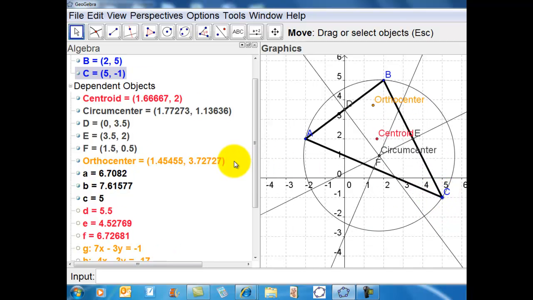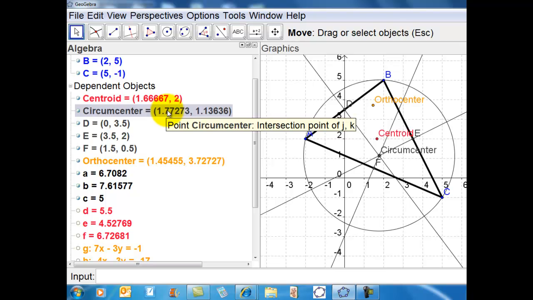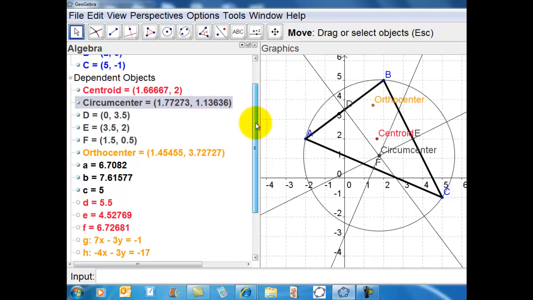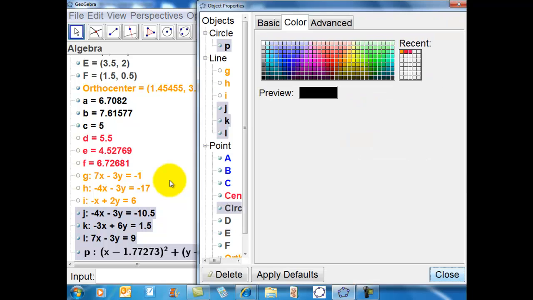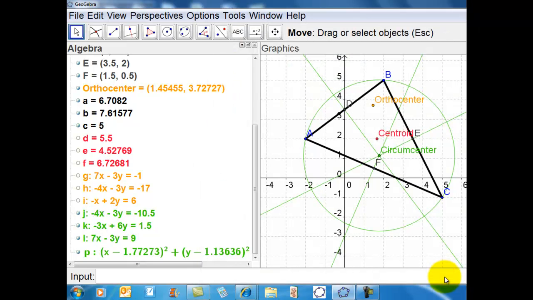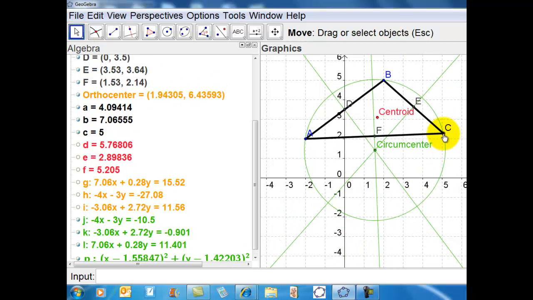Okay, let's label those points. So, the circumcenter, let's associate with green. So the circumcenter and everything we did with the circumcenter, that would involve basically all this other black stuff. The lines, which are the perpendicular bisectors, and this circle demonstrating the circumscribed circle. Control E, and let's make them all green. Okay, that's the circumcenter. Everything seems hunky-dory there.